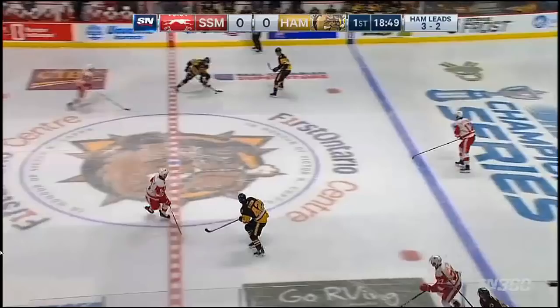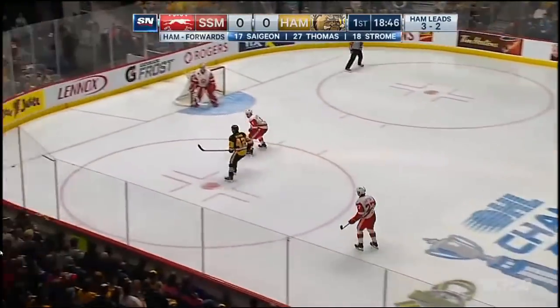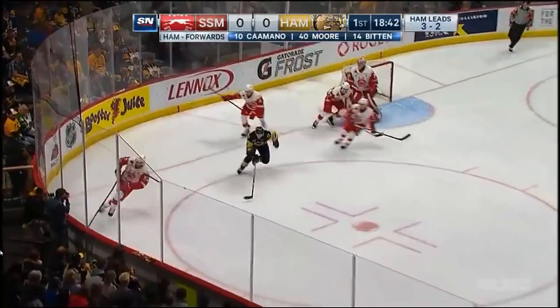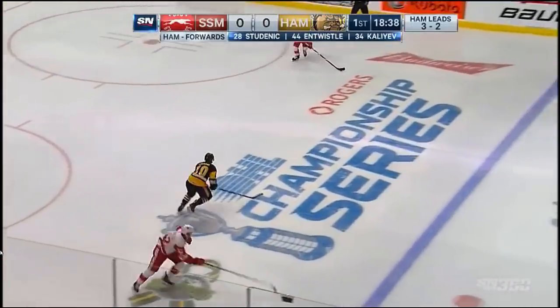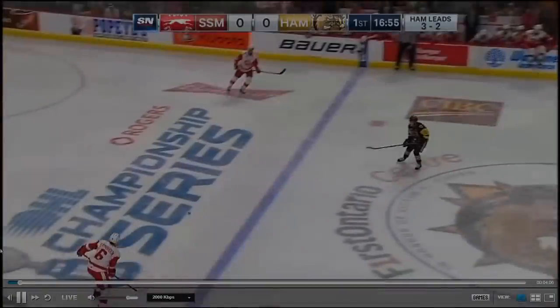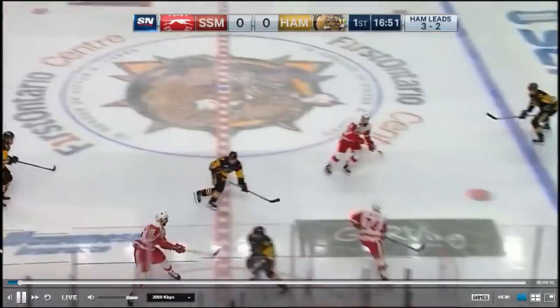You have a forward that's doing nothing, and someone that's holding the puck here like this. Again, line management. Look at where he is. Look at where he's going to attack to. Maybe you force an icing. Maybe you force a play. No one's attacking with speed. So just shut this down. Throws a dump into the opposite corner, and it ends up amounting to not very much for Hamilton because they have no attack. They have no pressure because Sandin's right on top of the guy that would have been able to carry the puck into the zone.